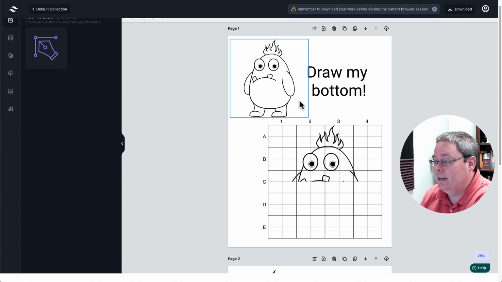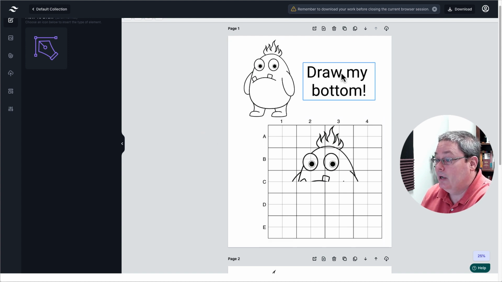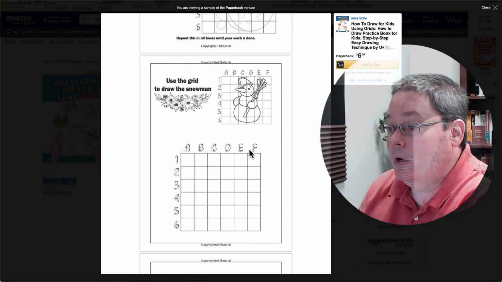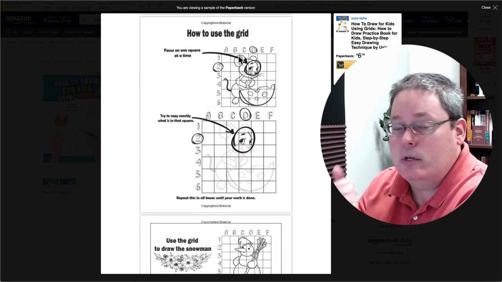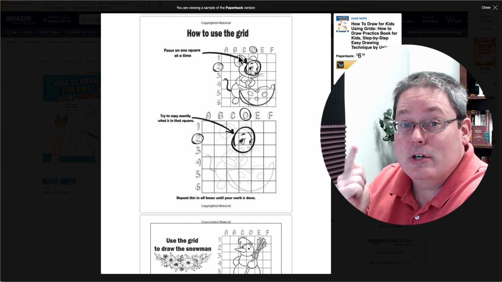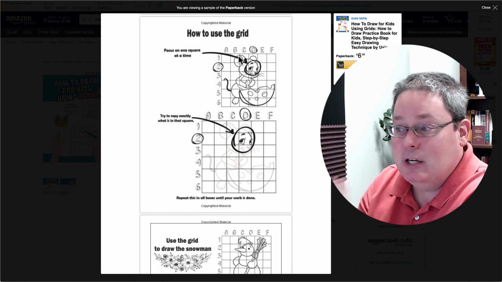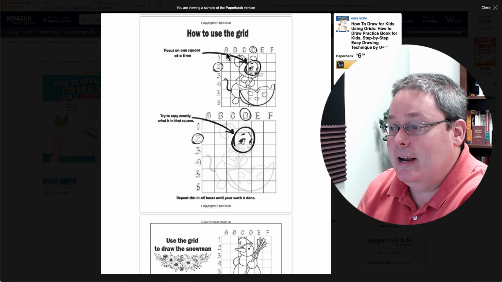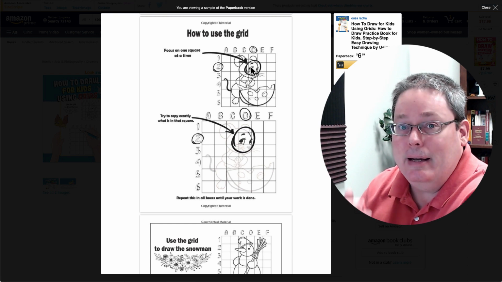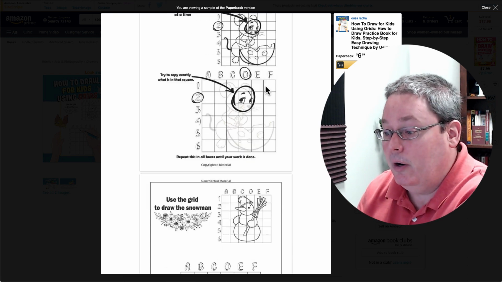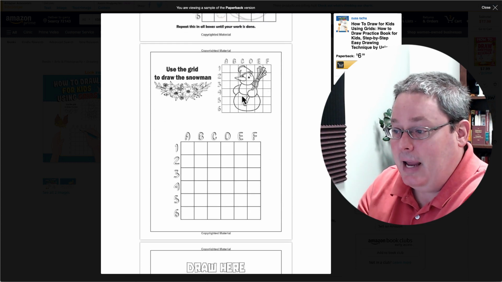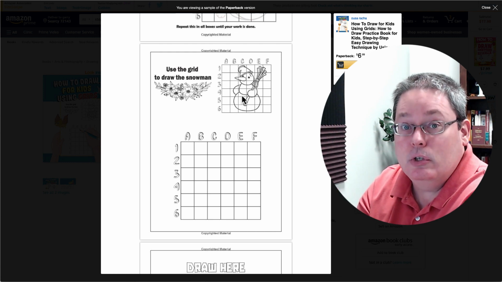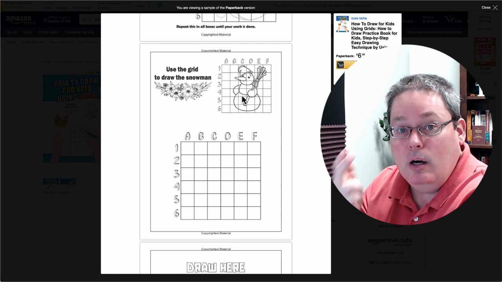Of course, this software is designed with the idea that you're creating the interior, everything you need right here inside of this tool. But all it really has is the ability to make the canvas and the text drawings. If you wanted to go back and do the things like they're doing here, you would still need some type of editor, whether you're using Puzzle Publishers or How to Draw Books Generator. You would need to add in these arrows and these circles. You would have to do that in Canva or some other type of editing software. But the grids themselves, to make like you see here, could be done inside of Canva, as well as Puzzle Publishers, as well as How to Draw Books Generator.